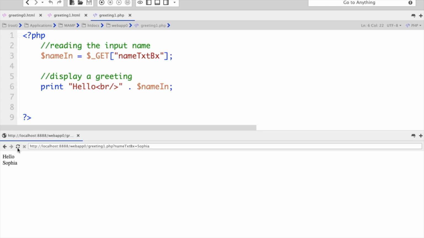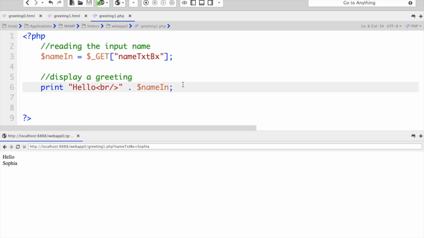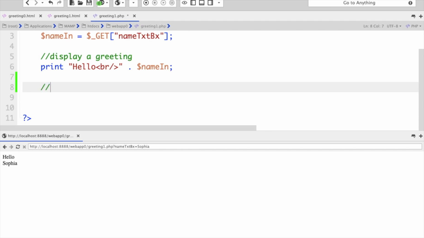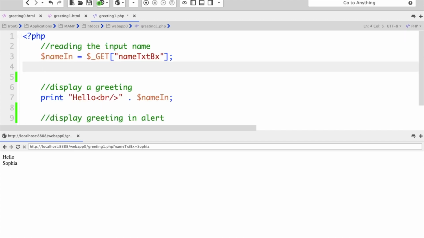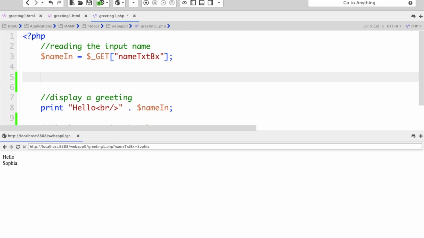Does it work perfectly with JavaScript? It actually does. So, display greeting alert. What I'm going to do here is create a variable called greeting.